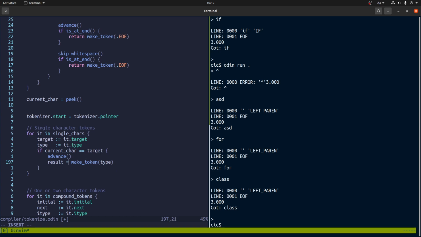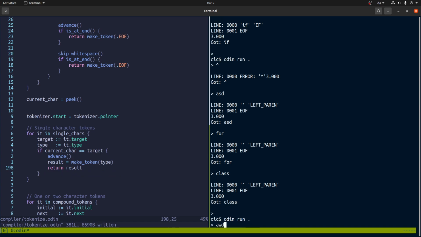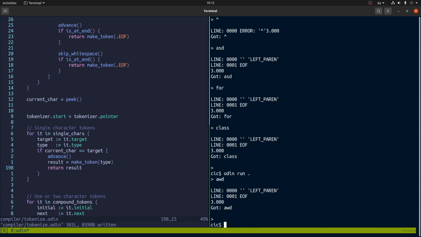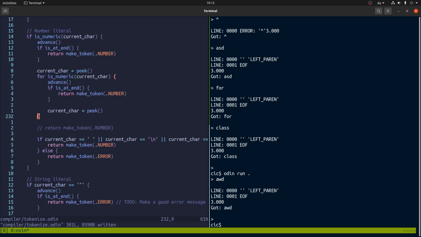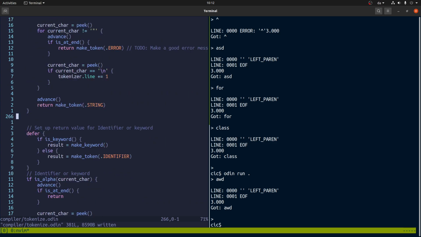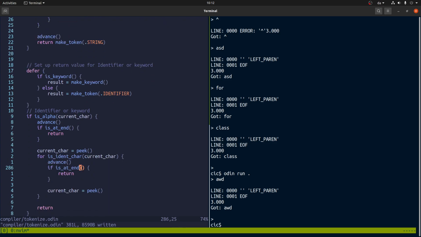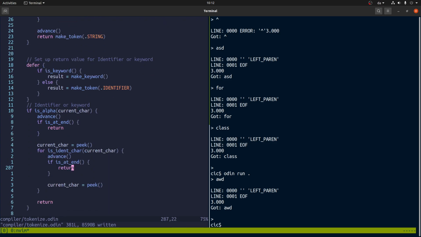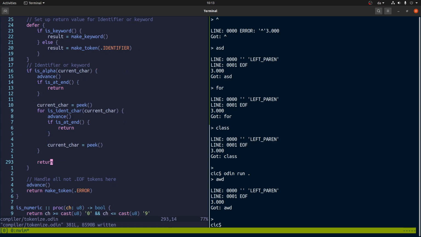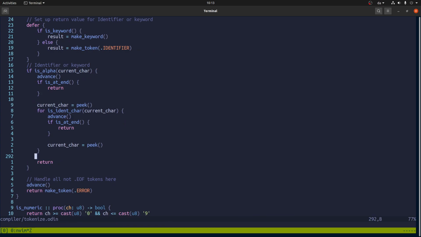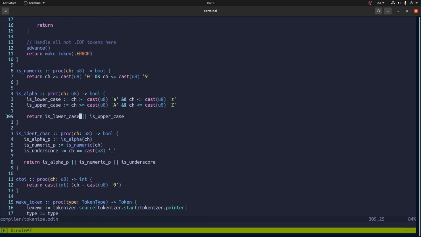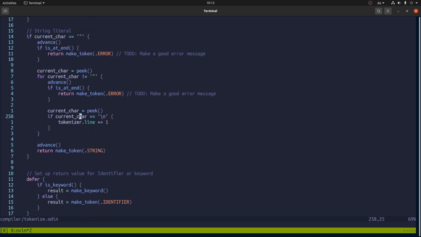Do we need to do this? Still? It's a mystery why it's even returning a left parenthesis.